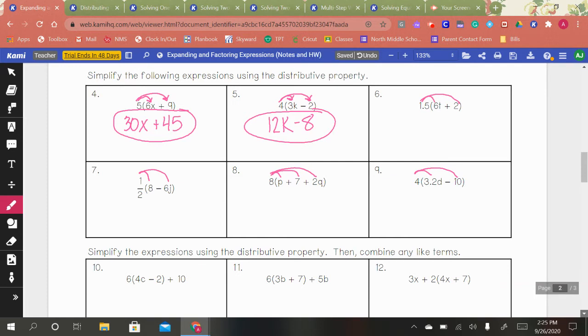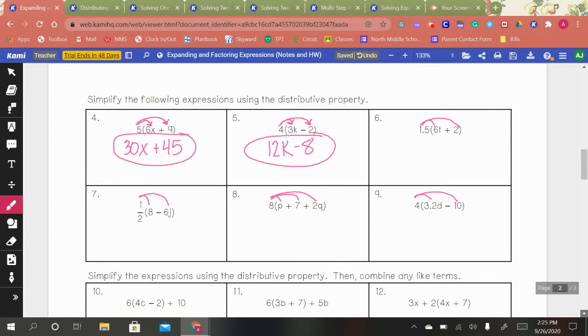Number 6, we have 1.5 times 6t plus 1.5 times 2. I'm going to have to do some math here, multiplying. Actually, writing that down, 6 times 5 is going to be 30. 6 times 1 is 6, plus 3 is 9. One place from a decimal, one place from a decimal. So I have 9t plus 1.5 times 2 is 10. And then 2 times 1 is 2, plus 1 is 3. Bring down my decimal. Plus 3. 9t and 3 have no like terms, so that is the most simplified answer.